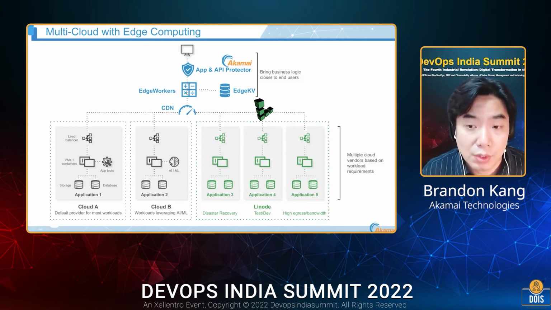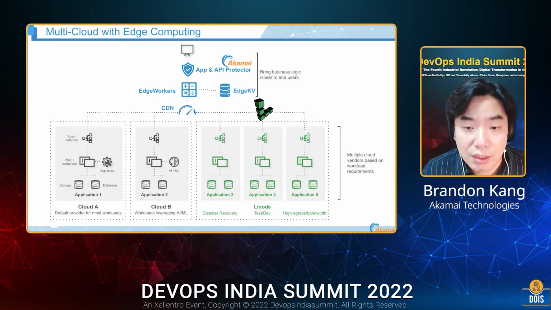EdgeWorkers enables developers to create and deploy microservices across more than 250,000 edge servers deployed around the world. When development teams activate code at the edge by using EdgeWorkers, they can push the data, insight, and logic closer to their end users. It gives you better performance and more insight from the end users. EdgeKV is the key-value database store at the edge. It enables you to build a data-driven EdgeWorker application that requires fast database transactions at the edge.